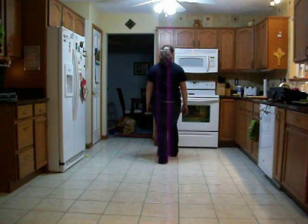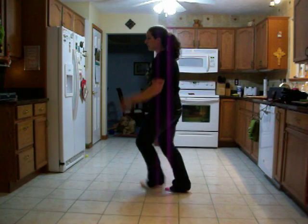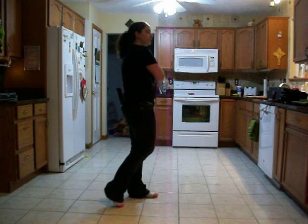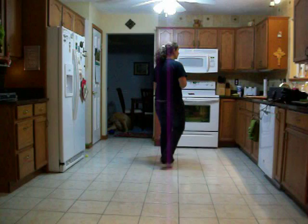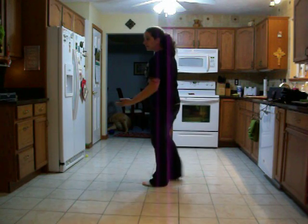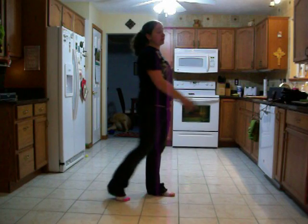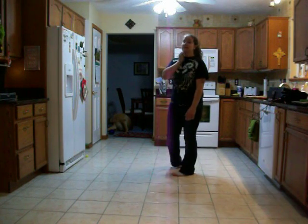5, 6, 7, and rock step, triple half, out behind, half turn. Okay, I don't know if it would be easier if I said quarter turn or 3/4 turn. So I was like rock, step, 3/4 turn, out behind and half turn. I don't know which one would be easier for you guys. So we're going to wing it because I really don't know.